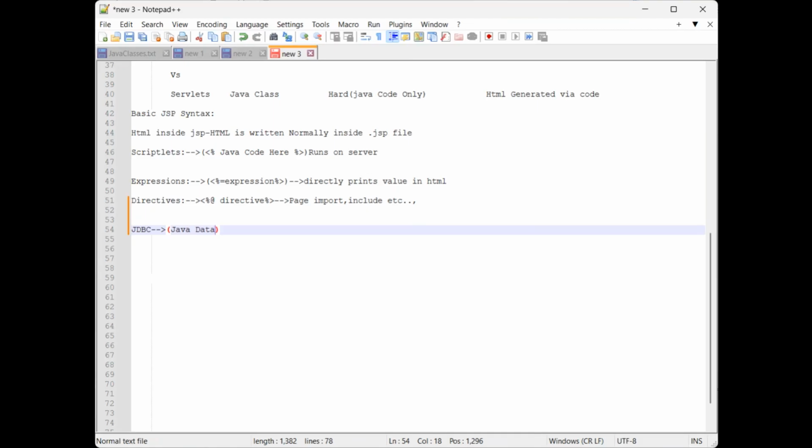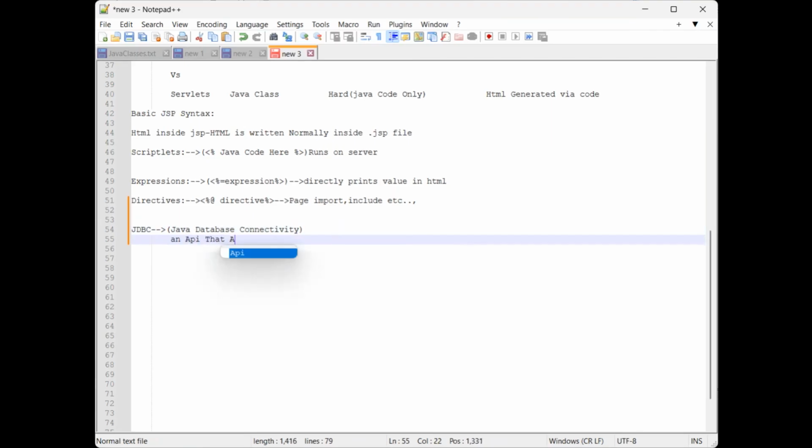JDBC is an API in Java which allows our Java programs to connect and interact with databases like MySQL or Oracle.